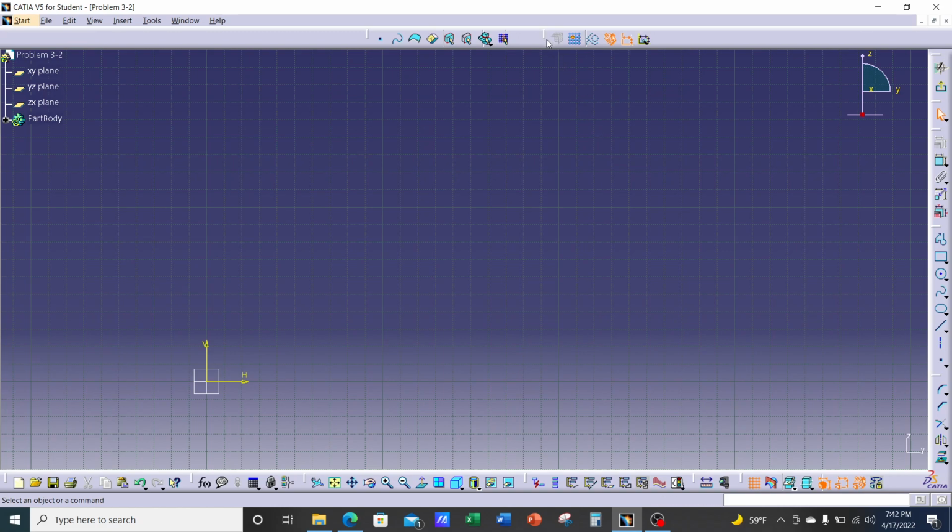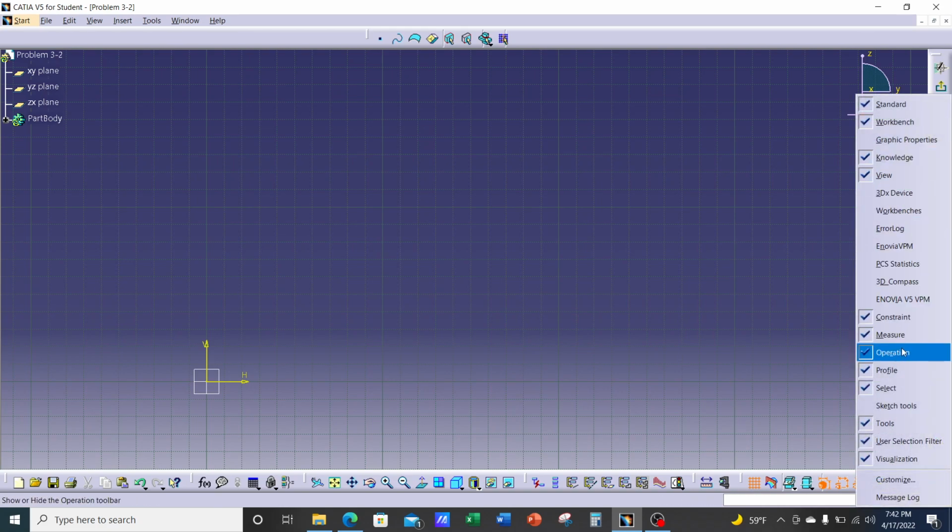By the way, you may accidentally turn off one of your toolbars. It does happen. It happens to all of us, where you think this is in the way and you just close it off by clicking on the X. This is the sketch tools. Then you realize, hey, what happened to my sketch tools? Well, you can always right click on any icon and go to sketch tools. Notice there's no check mark.